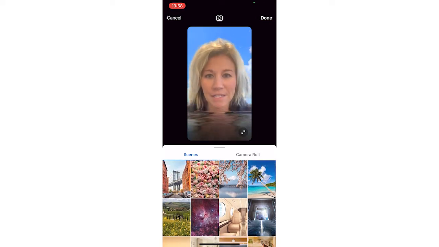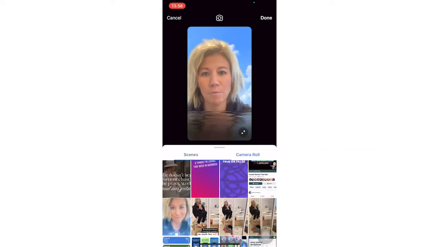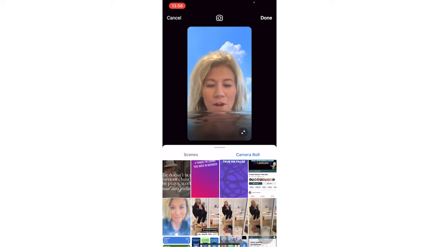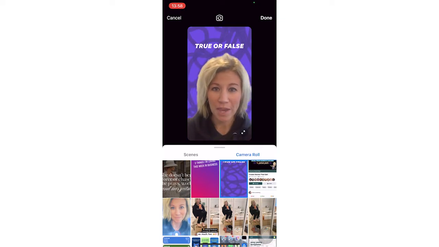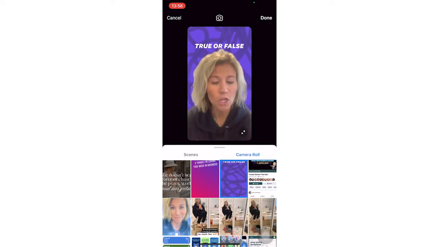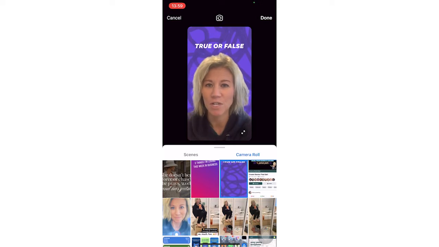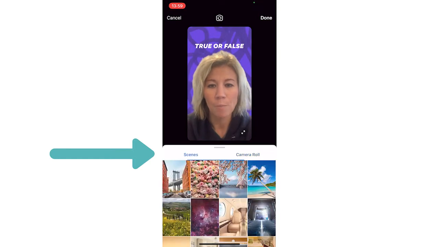So different scenes. You also have the option, if you see here on the right side where it says camera roll, it's going to pop up different pictures in my camera. For instance, you could use something like this where you see me here and the picture is behind me. So you can do camera roll where you select a picture. With a little bit of forethought, you can create something really cool. I'm going to teach you these in a moment, ways I'm using green screen for business stories, to have interactions with people. We're going to go back to scenes.